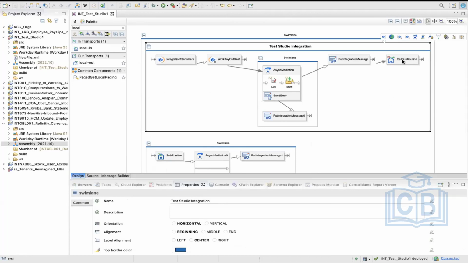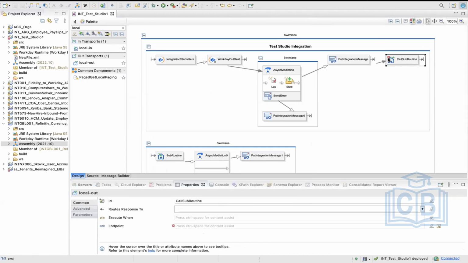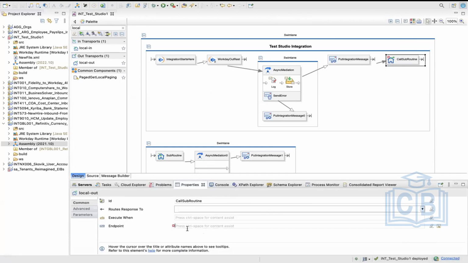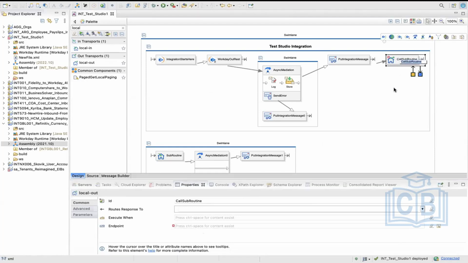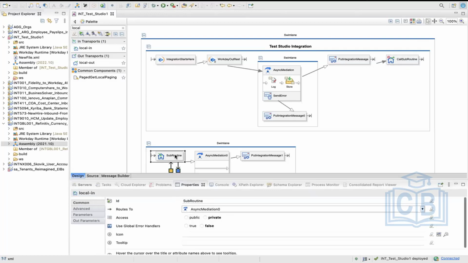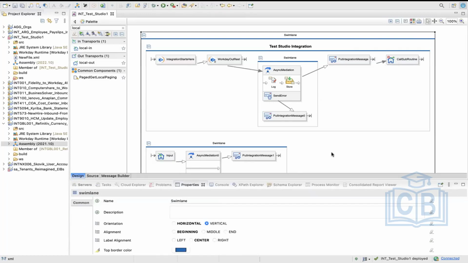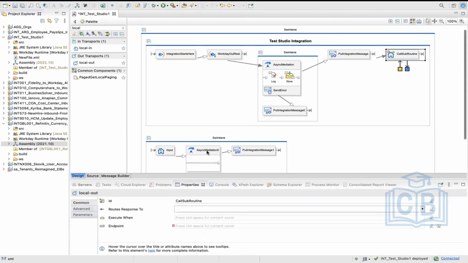Now this local out is giving you a red cross, meaning that it is not connected to anything. Please connect it, that's the Workday way of saying it. And you see the endpoint here with a red mark. That means you have to configure this, because the studio doesn't know where it should go after this. So how we do it is we now have to give a local in. The local in is this subroutine here. Let me change the name here, and I will put input here.